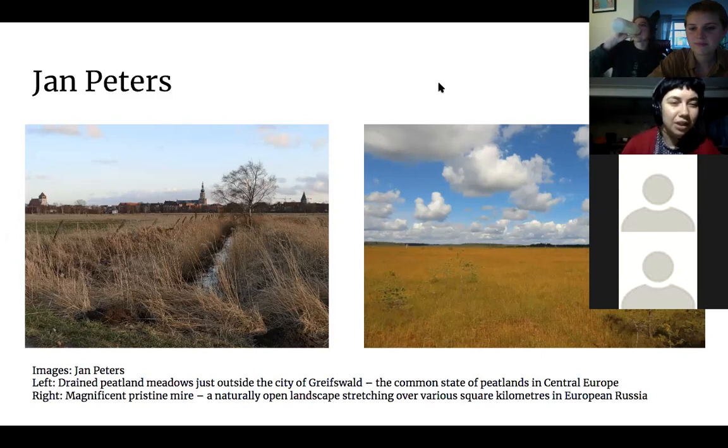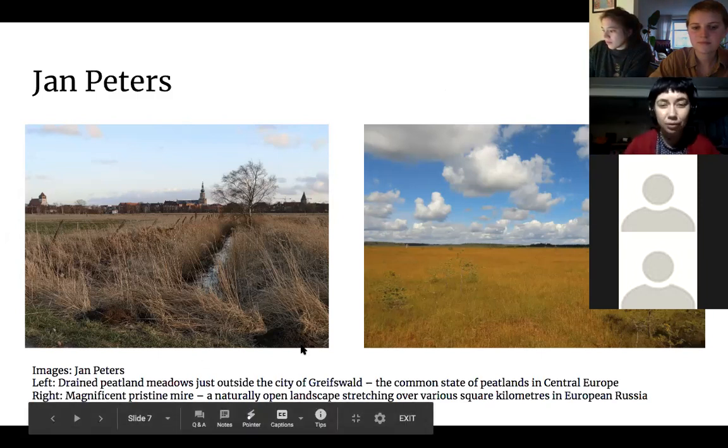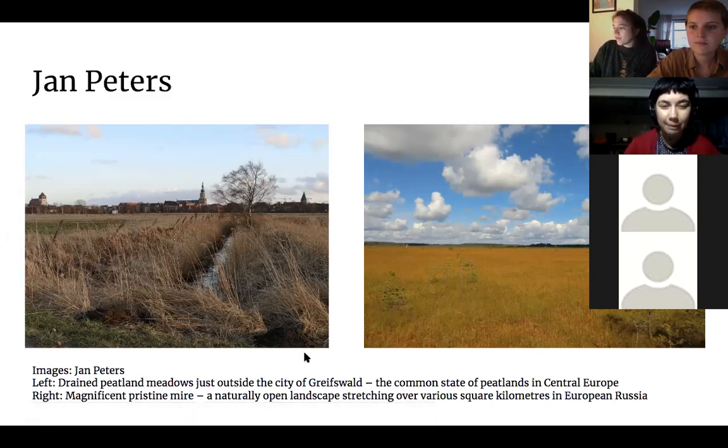Then I moved to Greifswald for my studies of landscape ecology, and they opened up my eyes on peatlands. I have learned why they are special, how they are marvelously linked between water, soil, and vegetation, what their role in climate regulation is, and how beautiful they are. Only after this, I realized what it means that we destroyed 98% of these unique and beautiful ecosystems in Germany and other Western European countries.